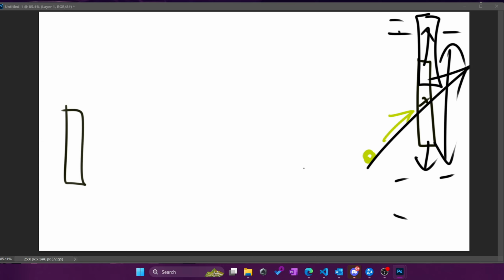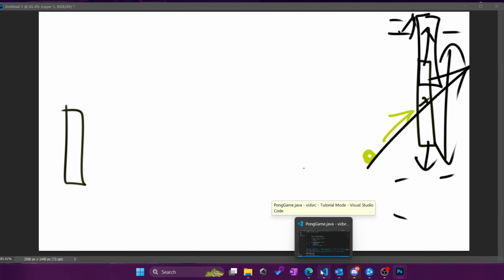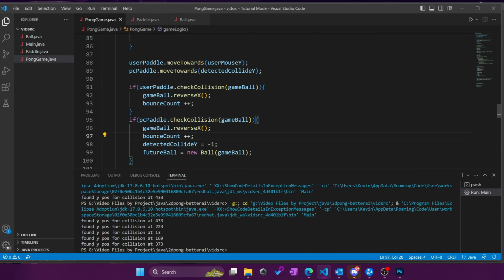That might not be the best example because the paddle would appear to be moving away from where the ball is supposed to go, but it would make it possible for the PC to miss. And that's something that's currently not possible. There's another way we're going to look at that in a minute, but for now, let's just focus on making that PC paddle oscillate up and down.